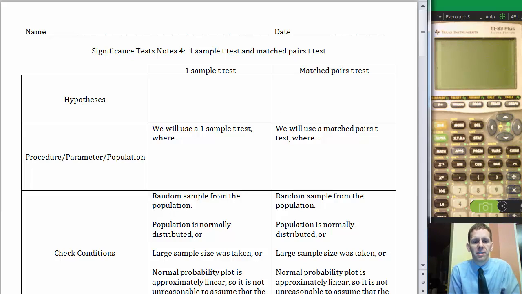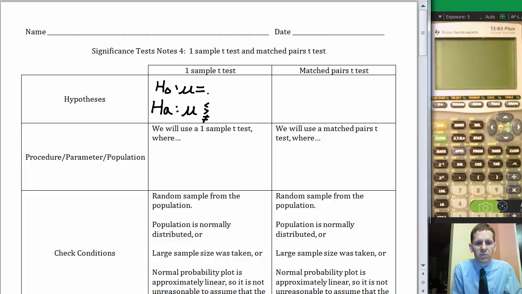We're going to start off with our hypotheses. In both of these types of tests, we're going to have some sort of question asking about, has a change occurred? For a one sample t-test, our null hypothesis, which we abbreviate H sub 0, is that mu is typically going to be equal to something. Now it's okay here if you want to use less than or equal to or greater than or equal to, but equal to is sufficient. For our alternative hypothesis, H sub A: mu is some sort of inequality, less than, greater than, or not equal to whatever this value was you established in the null hypothesis.